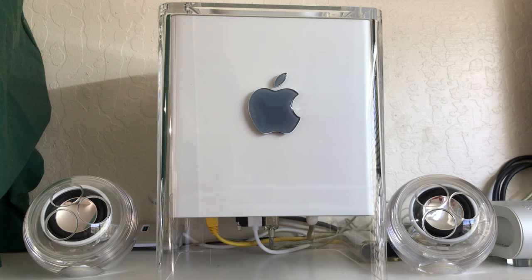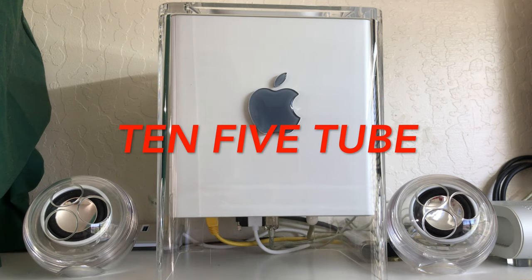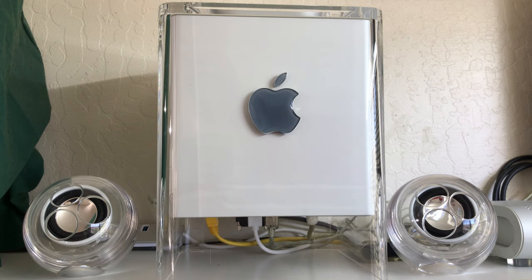I did find a hack to get a newer version of iMovie on it, which is iMovie 9, and that allows me to get full 1080 resolution out of the cube. And then we did some other things by installing certain software to get on YouTube, like 10.4 Fox, 10.4 Tube. We put iLife on it. We have the whole iLife suite on it, GarageBand and all that kind of stuff. Makes it a lot more usable.